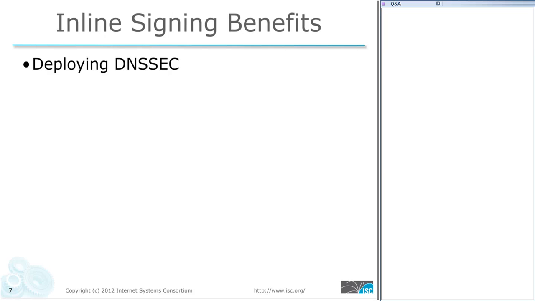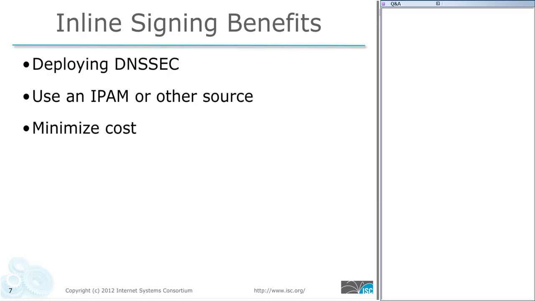So the main benefits are to people who are deploying DNSSEC or have deployed and want to simplify their configuration. It's also good for people who really have an infrastructure in place that they are hesitant or it's very difficult or possibly impossible to change, such as a database-driven IPAM or other data source of your zone data, that you don't really want to change the way this behaves, but you want to sign your zone. You want to minimize cost and also minimize operational changes. Those are two very closely related steps, of course.